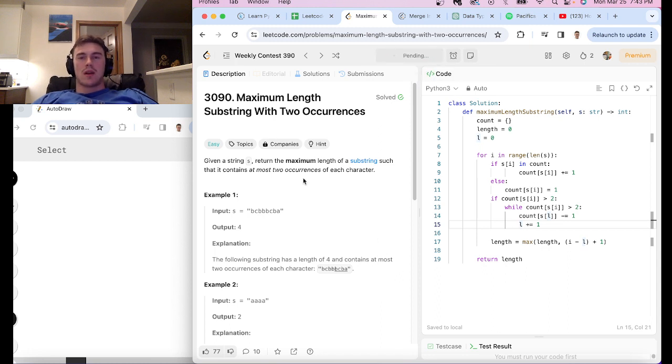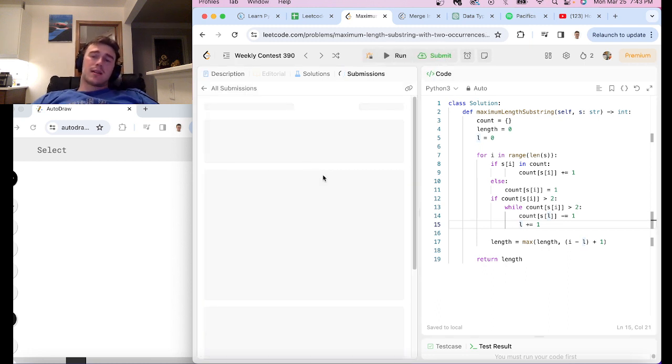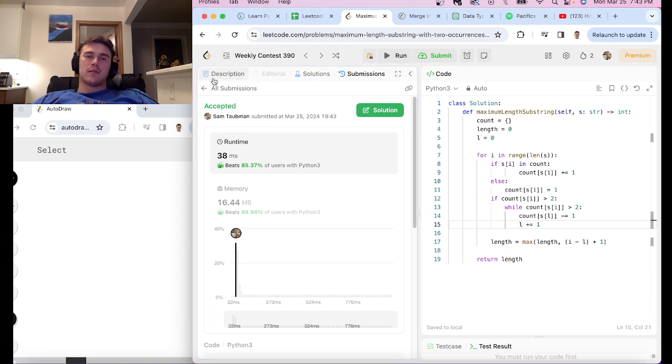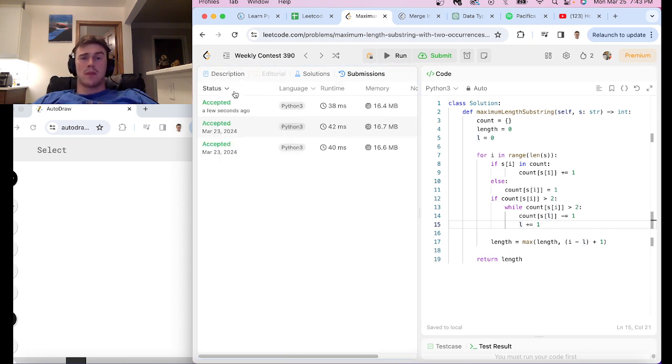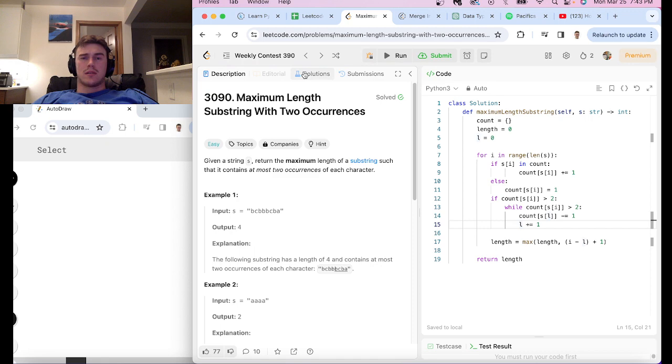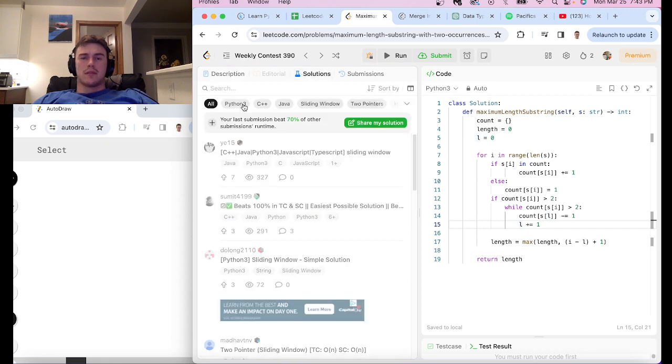Yeah, so it works. I think this is O of n squared, or apparently not. It's pretty fast.